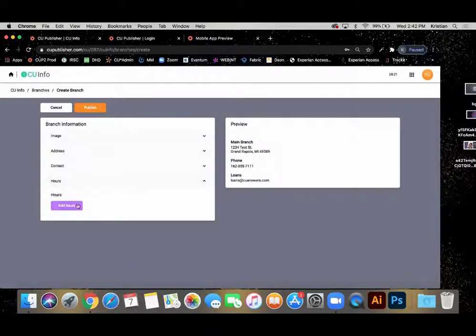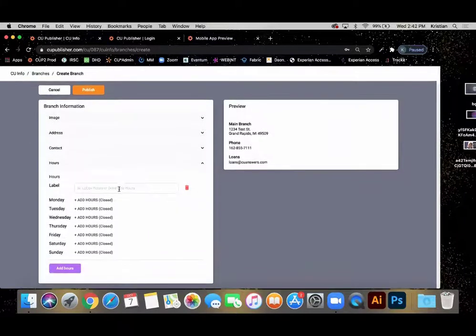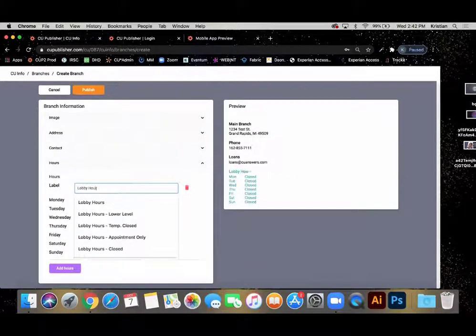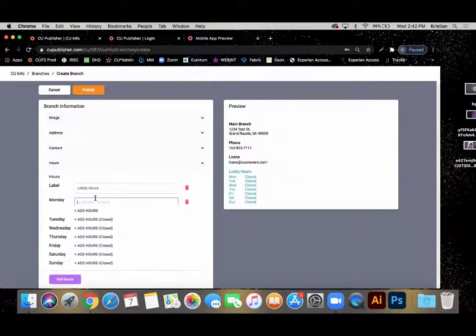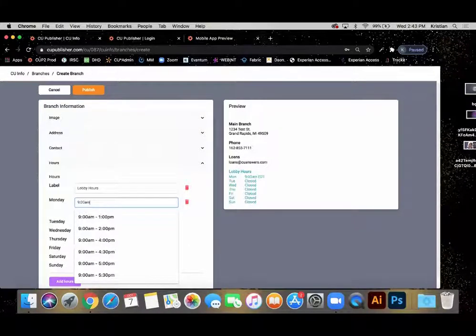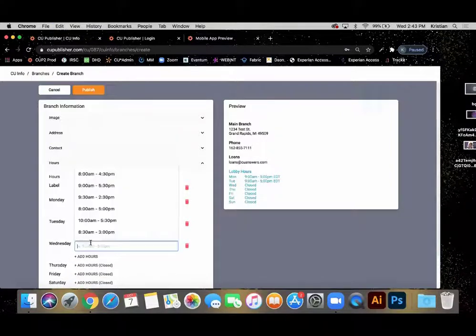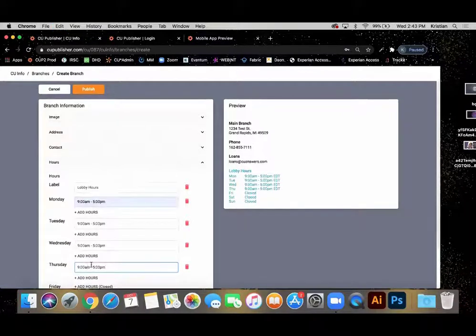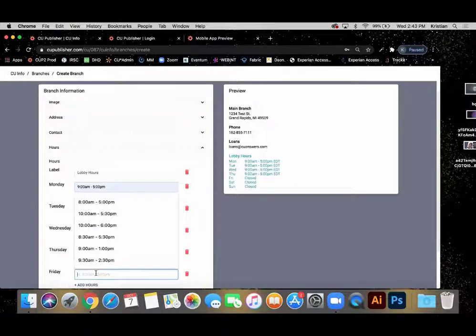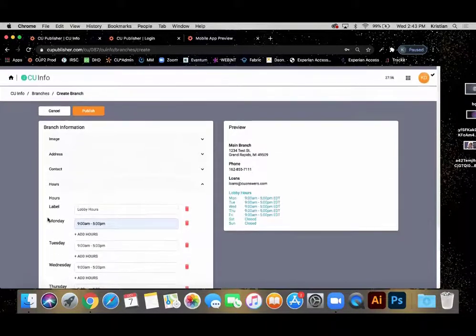And then we also have hours where you can add hours within here. So you could add lobby hours, and you can maybe say you're open 9 to 5 p.m. This is also all forced formatting. So you can see I'm typing here and it's not allowing me to enter in those fields. It is forced format over into hours. So I can go through and enter in my hours. And I can say we're open Monday through Friday, 9 to 5 p.m.